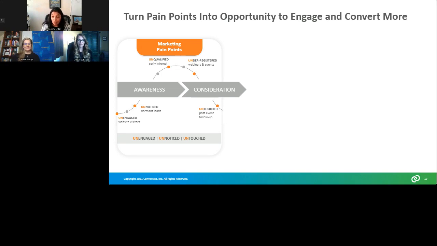We all know that we're investing a lot more in virtual events like webinars and virtual trade shows, but are you able to drive as much return out of those investments? Whether that's driving registrations to those events, and yes, you could be using your existing marketing automation nurture programs to drive people towards those events. But when you can drive personalized one-to-one emails, you can get a lot more response from those folks who are registering. And then once you have the event, how can you follow up with them in a timely manner to drive that next best action, right?